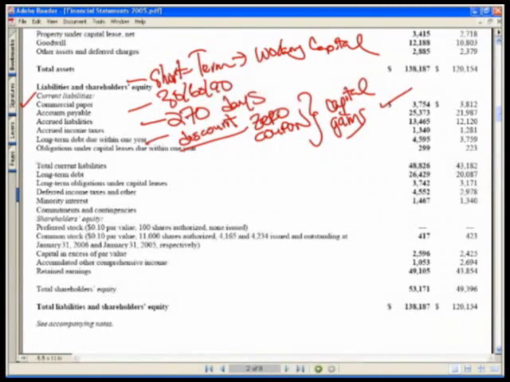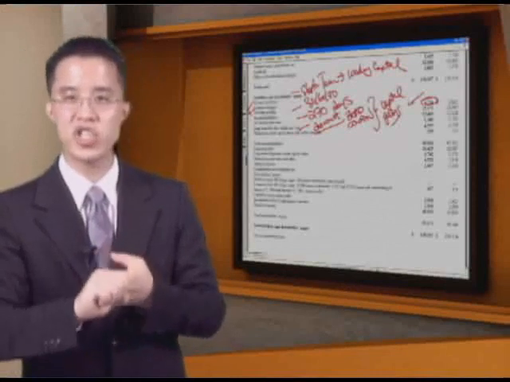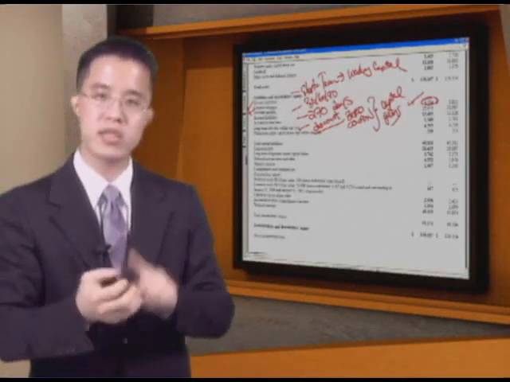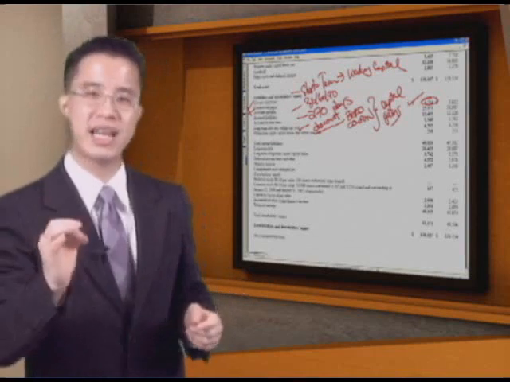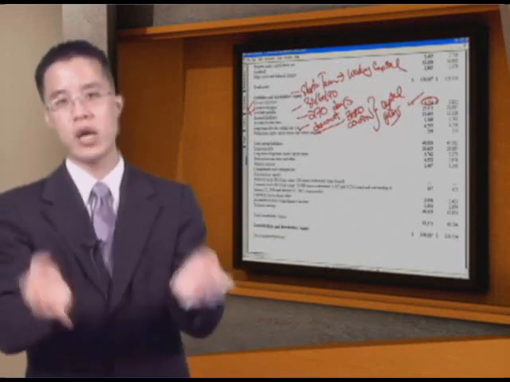Now, the next question we're going to ask ourselves is, well, first of all, that's the 3754 number. Do we want to include accounts payable? Well, folks, what was accounts payable? Is that considered debt? Nope, that is not. Put an X mark next to it. Accrued liabilities. Remember, think about my definition of debt again: interest-bearing negotiated securities. Is accrued liabilities an interest-bearing negotiated security? It is not. From the accountant's definition, once again, debt includes total liabilities.